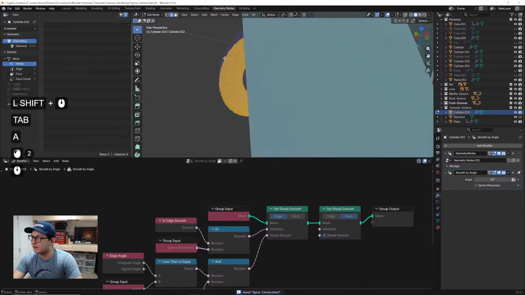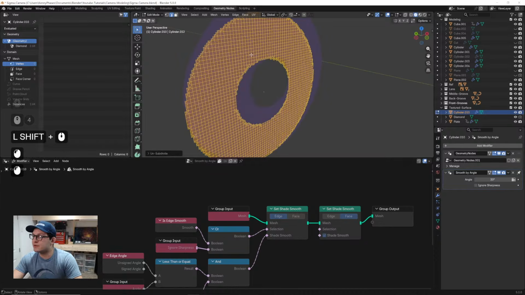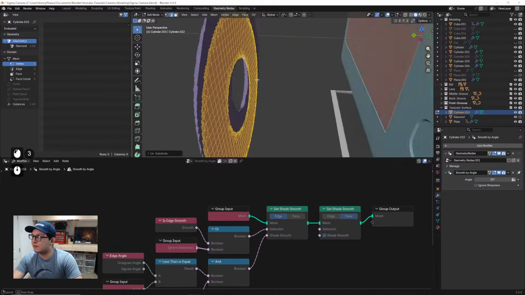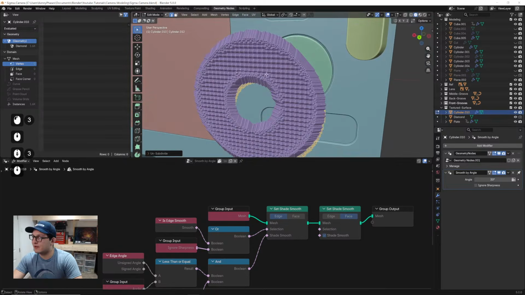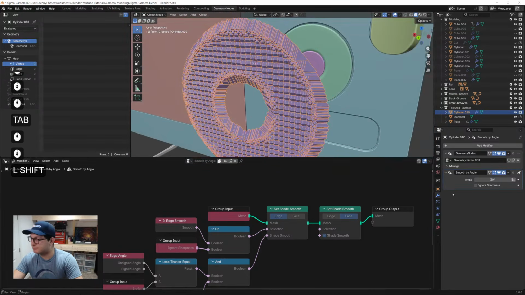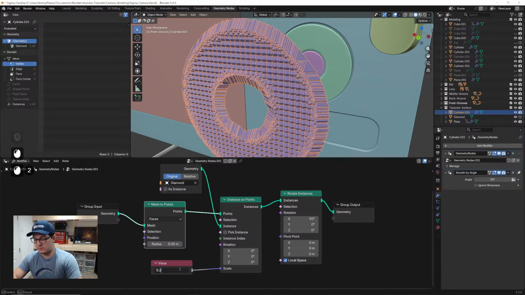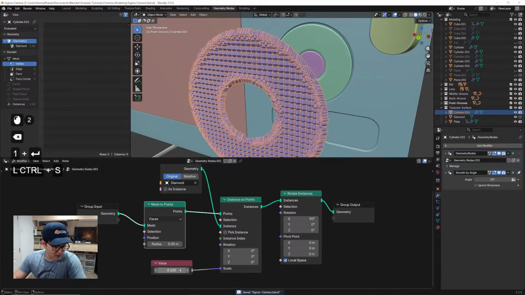You can do, I don't know, edge, unsubdivide, edge, unsubdivide. Now we have something that looks like this, and I feel like it looks a little bit better. And then we have mesh to points. Just joined.